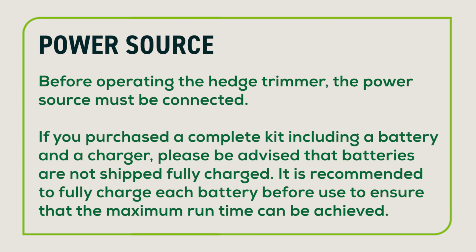Before operating the hedge trimmer, the power source must be connected. If you purchased a complete kit, including a battery and charger, please be advised that the batteries are not shipped fully charged. It is recommended to fully charge each battery before use to ensure that the maximum runtime can be achieved.